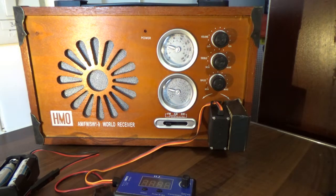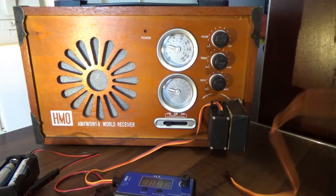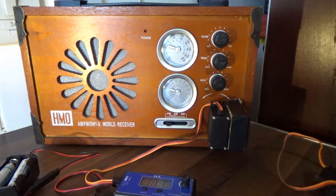Now, I'm not massively up in electronics. I did a bit of electronics, but the problem with my studies was the maths was getting in the way. I couldn't get around the maths. But I have a little bit of a mechanical mind, and what I did was, I saw a video.